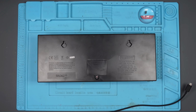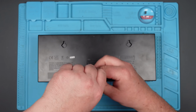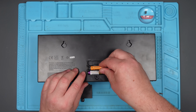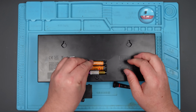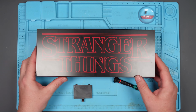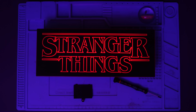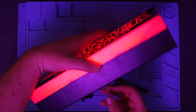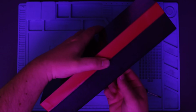It does also take batteries, and it works with batteries. I'll just show you that. Nice mix of batteries, just to annoy everybody. Believe me, that's on. Ooh. And yet, with the USB, it doesn't light up.